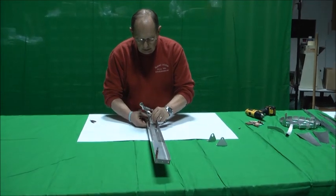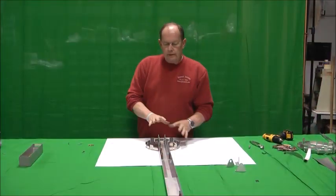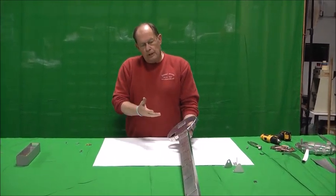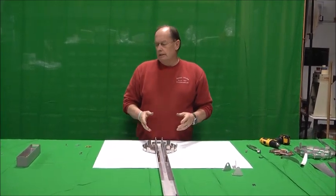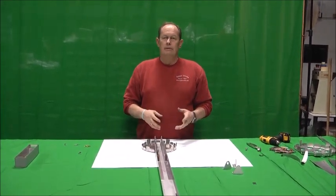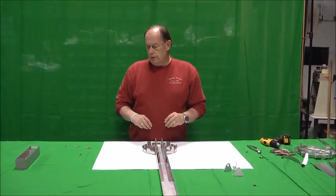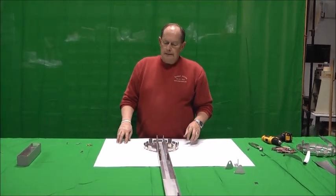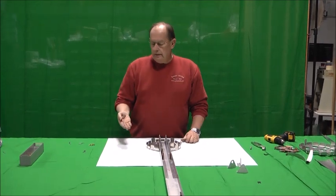Once you get everything Clicoed together and you think you're ready to rivet, just step back and look at it a little bit — make sure you've got all the parts pre-assembled. I wanted to go over the riveting a little bit with you. We're not going to get into the detail of how to rivet each rivet, but just the types of rivets and where to use them. You'll see on our plans that we show a type 1, a type 2, and a type 3 rivet. The type 1 rivet is a solid AN rivet. The type 2 rivet is a standard AVEX rivet, and 95% of the rivets in the H5 are these AVEX type rivets.